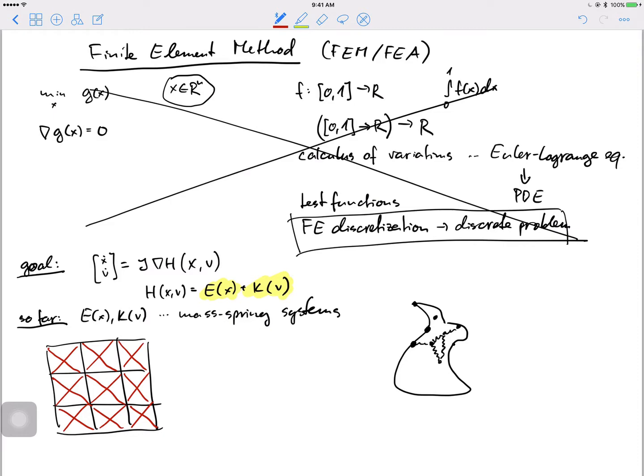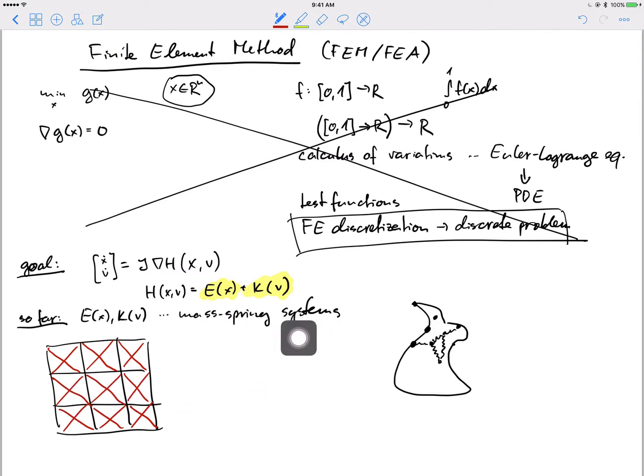Even worse, if you're not happy with the resolution, so here a 4x4 cloth would probably not be enough, right, to get nice wrinkles and stuff, you need to increase the resolution, right? And if you increase the resolution, you will find that the parameters you have tweaked before, the spring stiffnesses and the masses, might no longer work. So you need to retweak those parameters. And that is a little bit annoying because then you increase the resolution and you see, oh, now it looks beautiful, but it runs too slow. So you need to decrease the resolution again and find yet another set of parameters, okay?